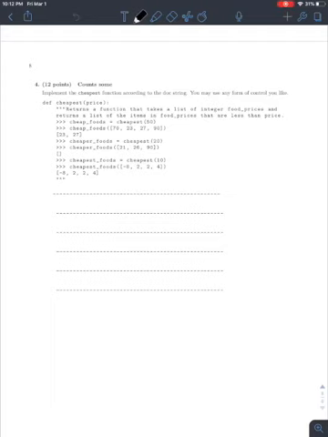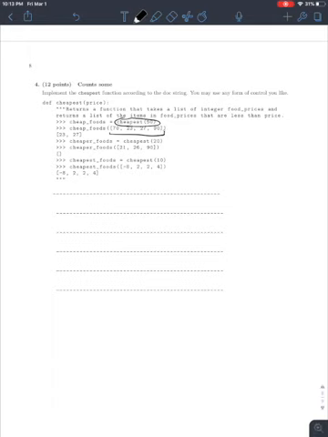Now on to the last problem. The instructions basically just tell us to look at the doctest and figure out what cheapest does. So let's go there. Immediately from this first line, I can tell that there's probably going to be some kind of higher order function, right? Because I'm calling cheapest 50, and this apparently returns a function, because then I'm passing this string into cheap foods. So cheap foods becomes whatever function cheapest returns.